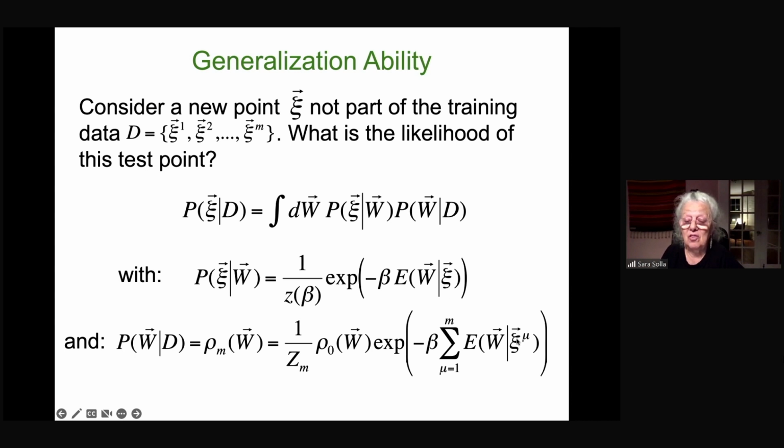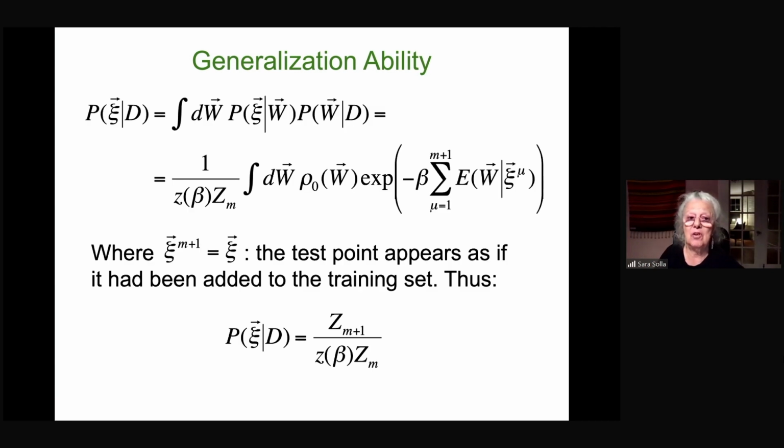So notice the difference here. I'm summing the error that network W makes on example mu, sum over all examples in the training set. And here I have the error that network W makes on the new example psi. But when I multiply these two things, as this equation tells me to do, I'm just going to get the sum over M plus 1 points, where the first M are the training set, and the point M plus 1 is the new point, the test point that I need in order to compute the generalization error.